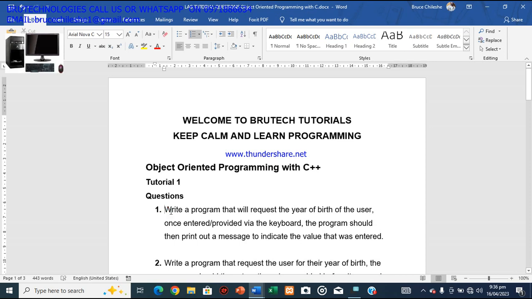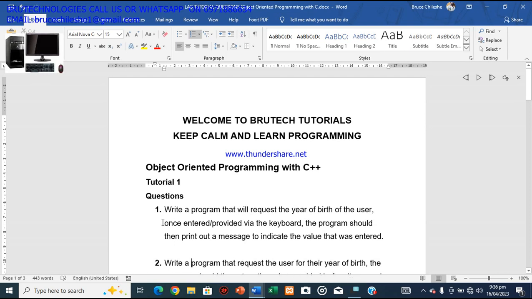So question 1, let's read it once again. Write a program that will request the year of birth of the user. Once entered via the keyboard, the program should then print out a message to indicate the value that was entered.